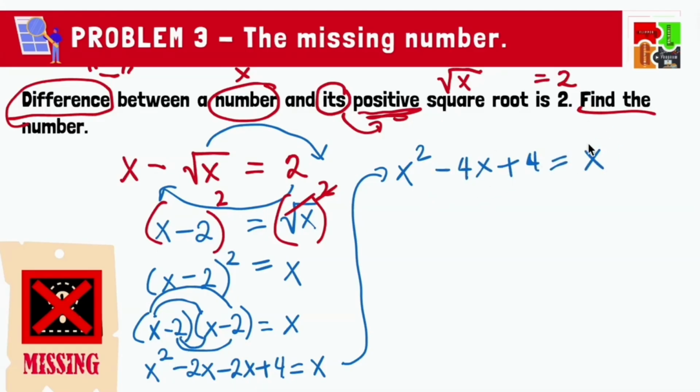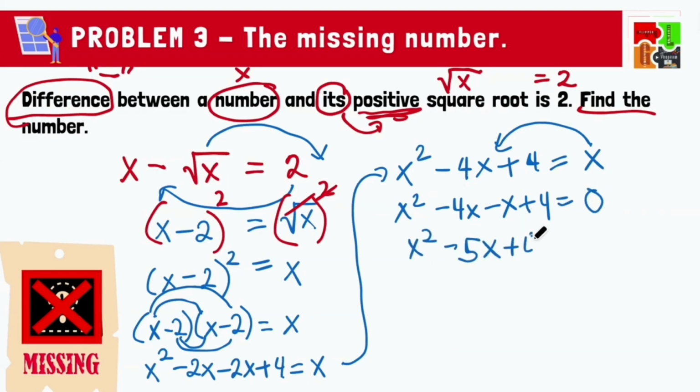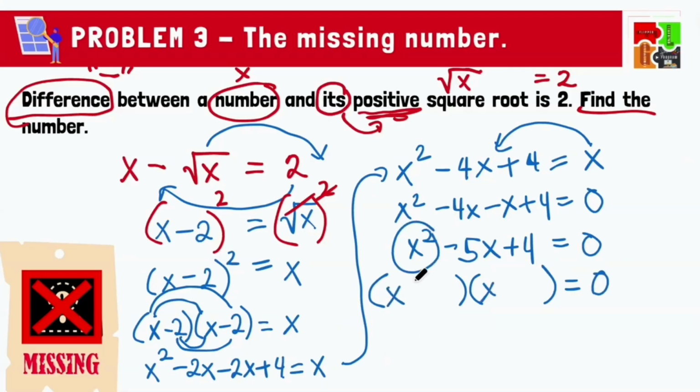Okay? So, ang gagawin mo diyan, i-transfer mo na si x sa kabila. So, we have x squared minus 4x minus x plus 4 equals 0. Finally, we have the standard form, when you simplify this one, x squared minus 5x plus 4 equals 0. Mahanap na natin yung isang x. So we have the factor of this particular standard form of the equation. The factor of x squared. Find the two numbers that are the product of 4, and that is the sum of negative 5. That is going to be 2 and 2.